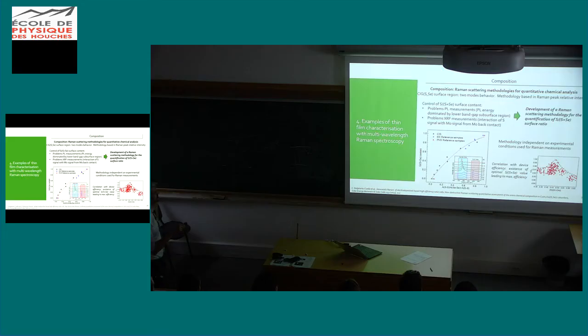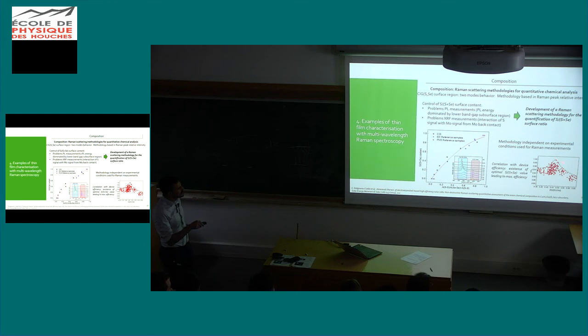This is also useful, for example, for copper indium gallium diselenide. This is another example of a two-mode system where you can have access to the sulfur and selenium composition just following the Raman spectrum. This is very relevant, for example, for the graded bandgap concept, where you sulfurize selectively your surface, and it's extremely complex to analyze the composition. With Raman spectroscopy, you can quite easily know how much sulfur you are introducing in your surface, and it's extremely fast.